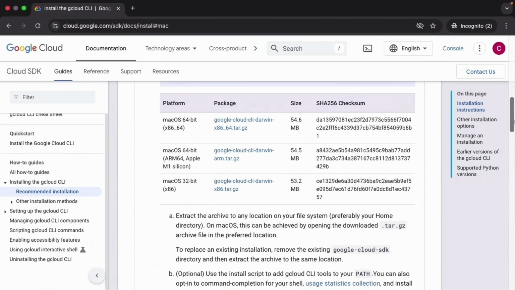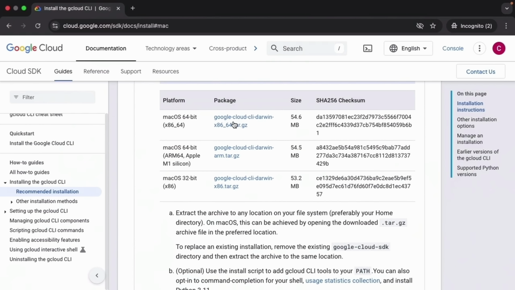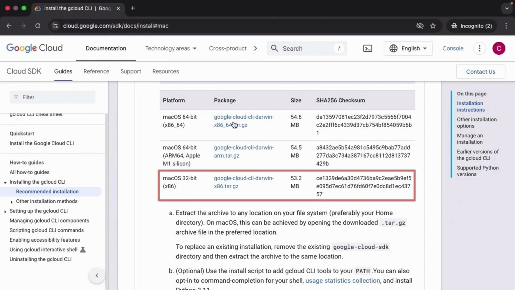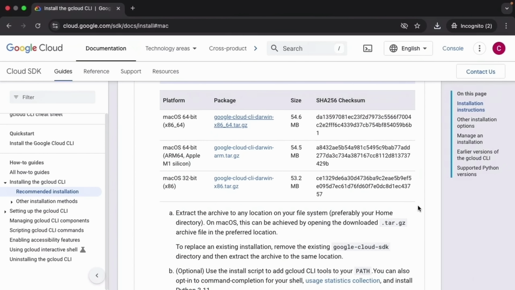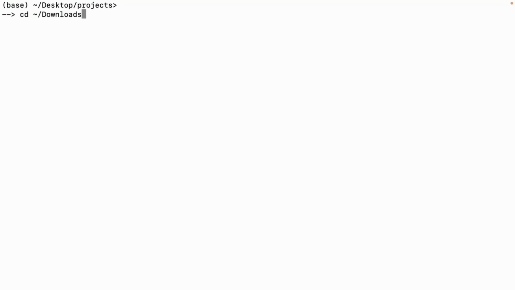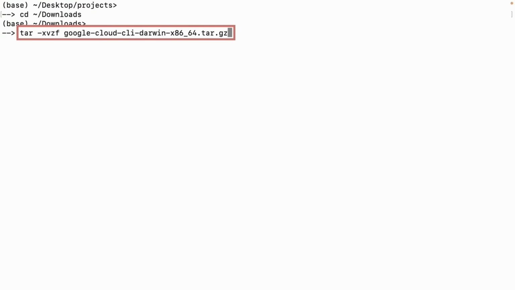The first thing you need to do is select the right package to install on Mac OS. Now I have a Mac OS 64-bit machine, and it's an old Intel chip, and that's why I've selected the first package here. If you're using the new M1 or M2 Mac OS, then you'll choose the second package. If you're using an older version, a 32-bit version, choose the third package. I'm going to download this tar gzipped file to my local machine. This should now be available in my downloads folder. So I'm going to cd into downloads, and I'll run the tar command to extract this tarred and gzipped file, tar -xvzf.